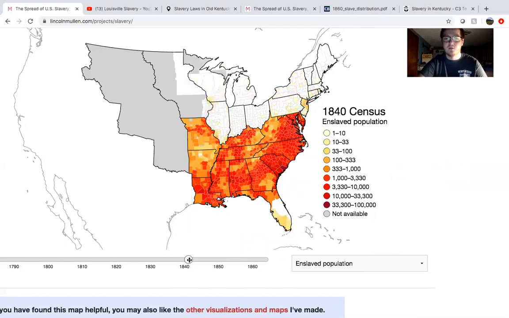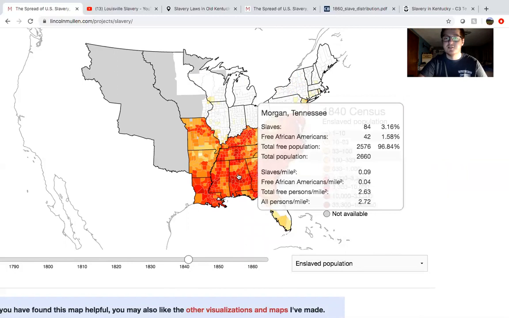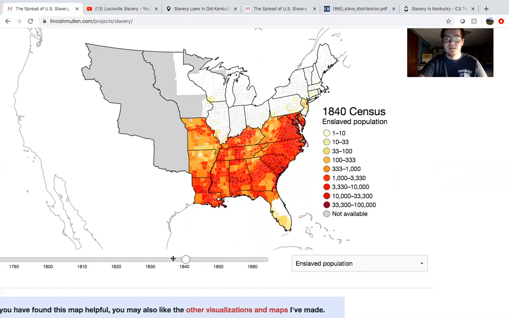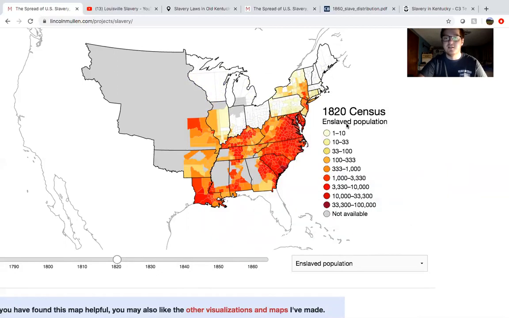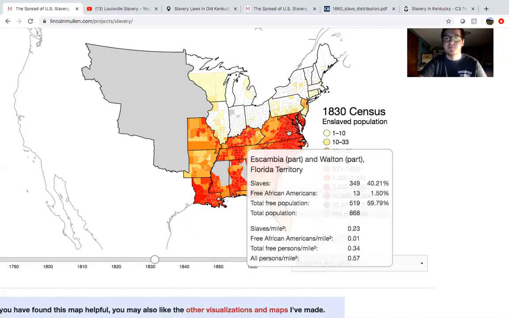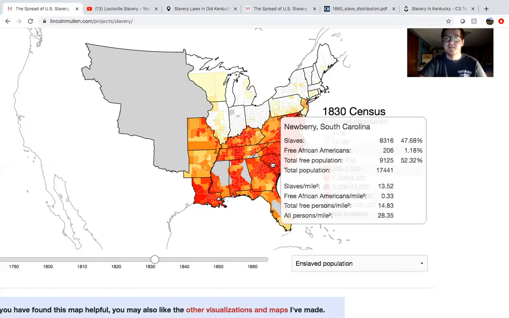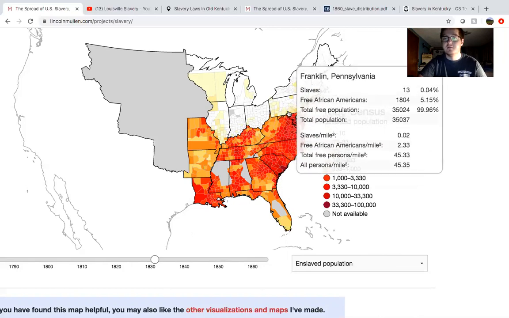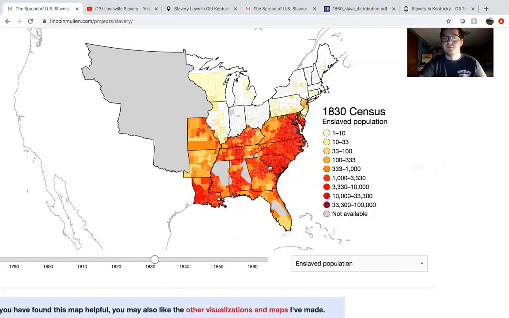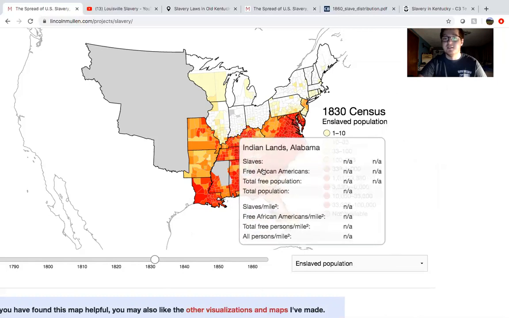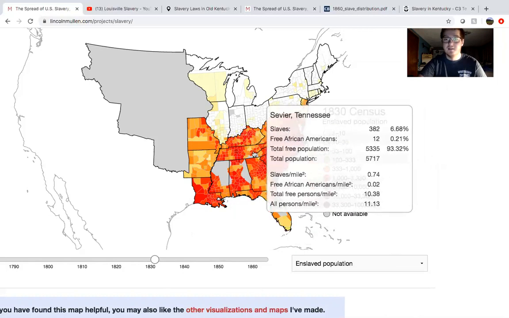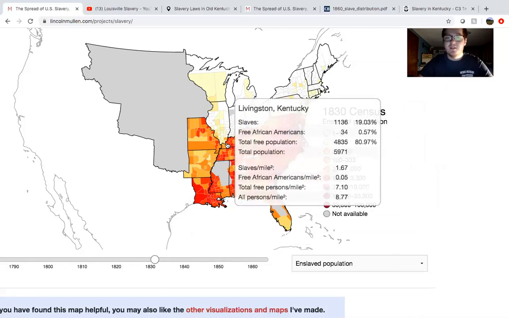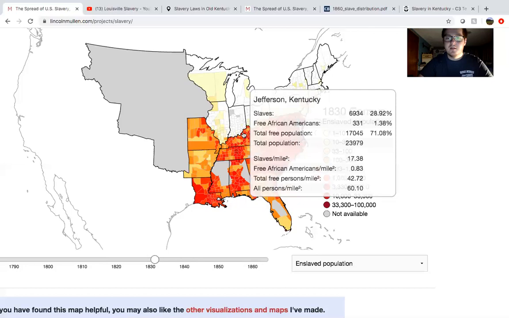Let's keep going, 1840. This is where we're starting to see a distinction between the North and the South. Really 1830 and maybe even 1820, we're starting to see a very good distinction, more in 1830. But again, you can play with this and see how the population's changed. We're getting to see a distinction between the North and the South. So we have West Virginia, which is still part of Virginia at that time, and Pennsylvania having close to no slaves. But this is where we start to form the Deep South. A lot of slaves are in the Deep South. Mississippi, North Carolina, Tennessee, Kentucky is still a border state. Let's see if we can find Louisville. It's all the way up in Jefferson County.